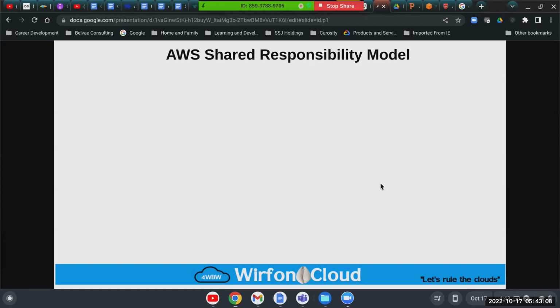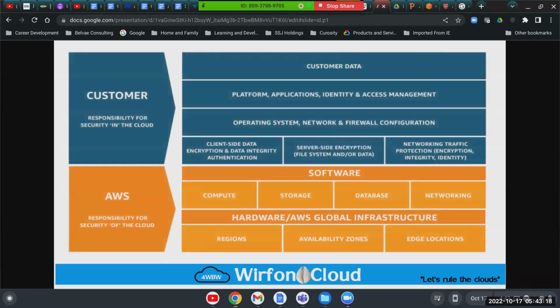Okay. So, shared responsibility model. You'll be familiar, or you may have seen this diagram. So basically the shared responsibility model is a division of labor. The top section is what the customer is responsible for, and the bottom section is what AWS is responsible for. I will go a bit further and then just talk about this.